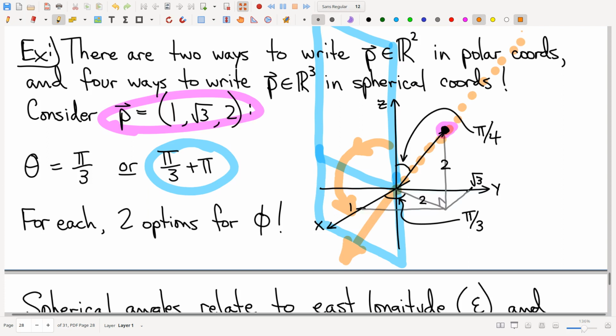Now, again, think through the geometry. Actually, let me draw this a little bit better. Let's see here. So, right, let's talk about what is that value of phi there. Well, first of all, it's a positive value of phi because I'm going from the positive part of the z-axis toward my chosen theta equals 4 pi over 3 half plane. We have a positive value of phi.